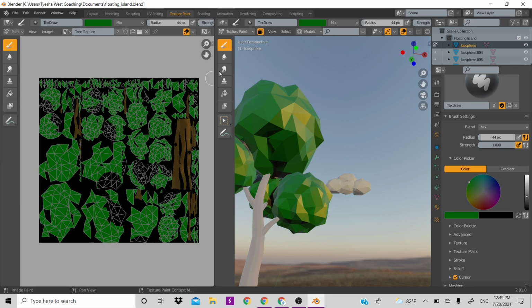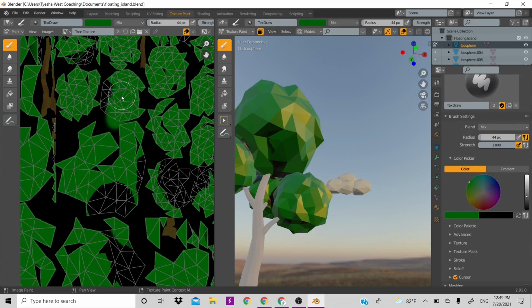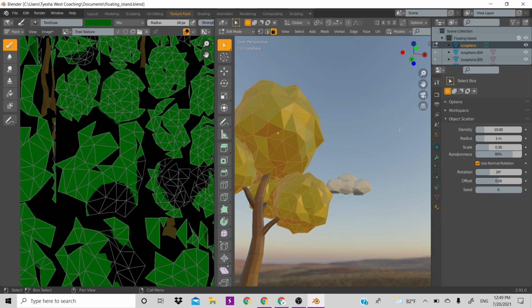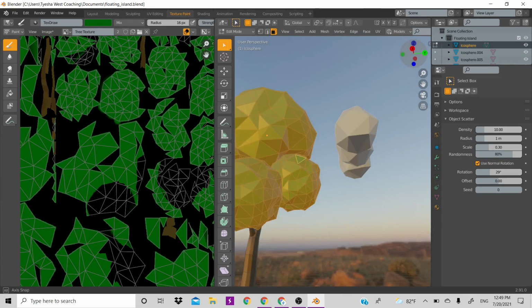In the UV editor, or not the UV editor, the paint thing, and then just paint inside the image, inside the faces where you need to, so that you can get less of those black spots. And then because sometimes it won't let you paint certain areas for some reason, so I recommend you also just take your time and go in where you need to. But also in edit mode, make sure that you have all parts of the leaves selected so that there's none left out.